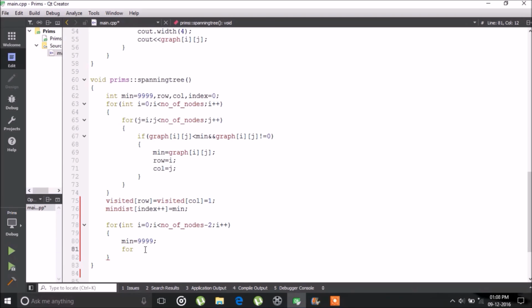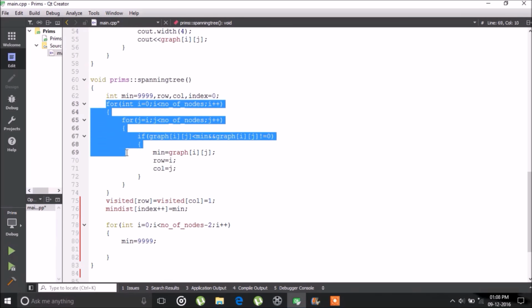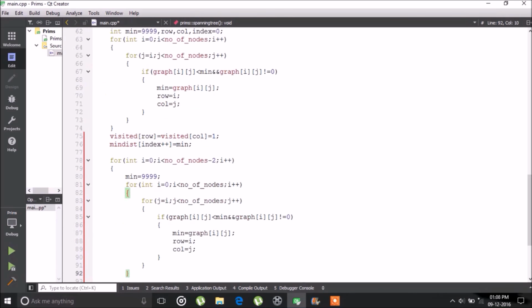Now we need to find the second minimum node which has the minimum edge. So we will just copy and paste the above code here. As the I variable is used before, we just change this variable. Let us take j.